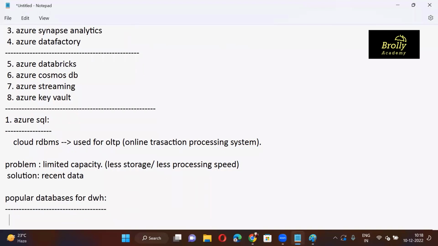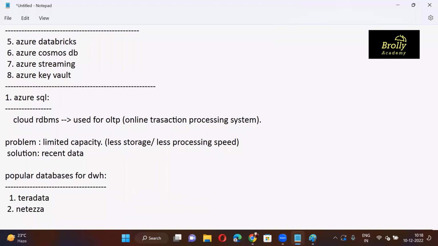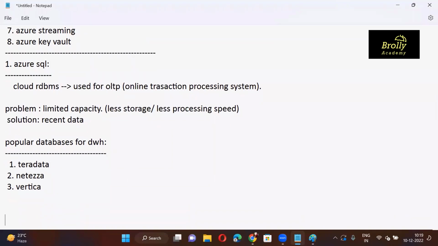These data warehouse databases are number 1 Teradata, number 2 Netezza, and Vertica. Such databases are used for data warehouse purposes.